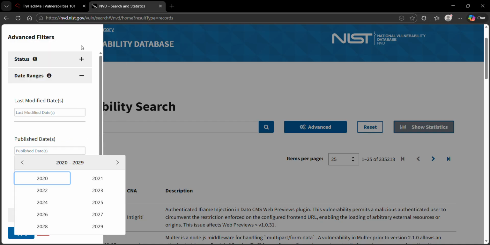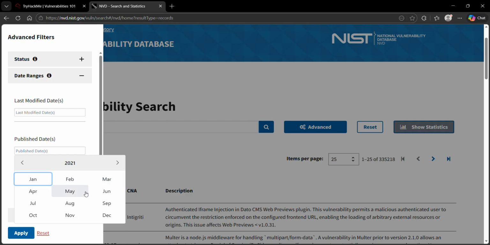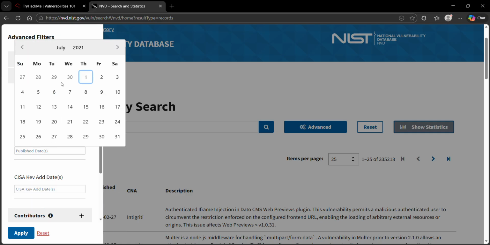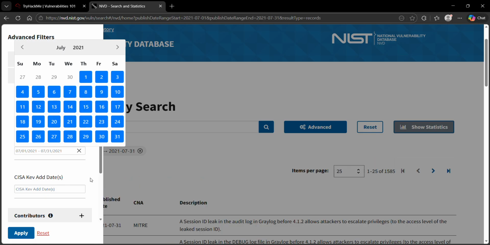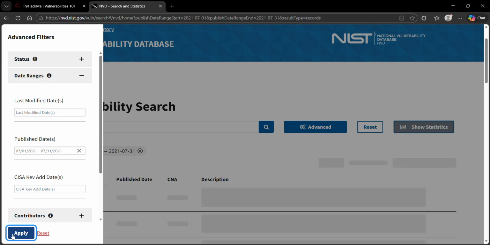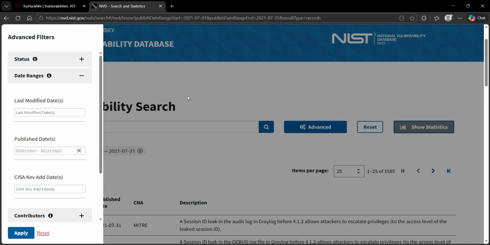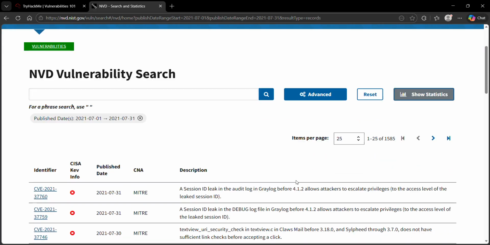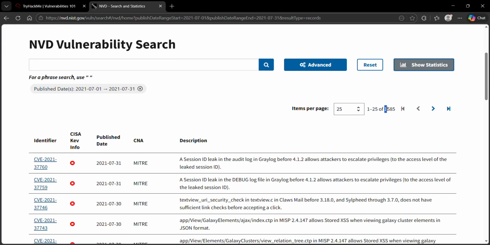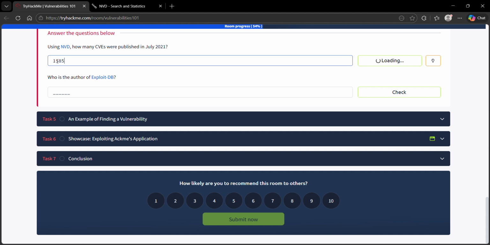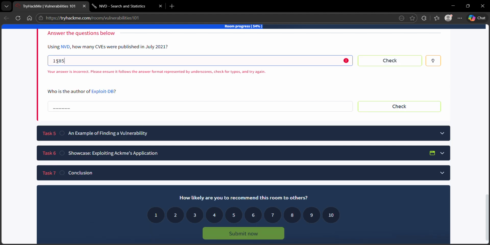I want to set the published date range for the year 2021, in the month of July, from the 1st to the 31st. Here I will apply these changes, and boom. 1,585 CVEs were published at that time. And let's paste it here.